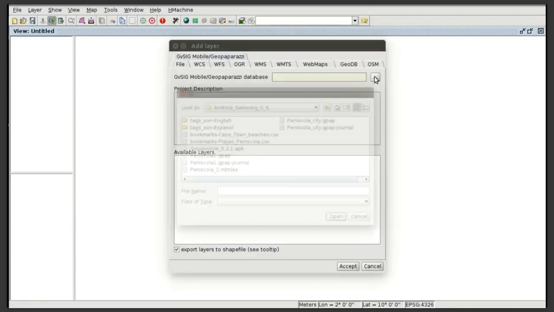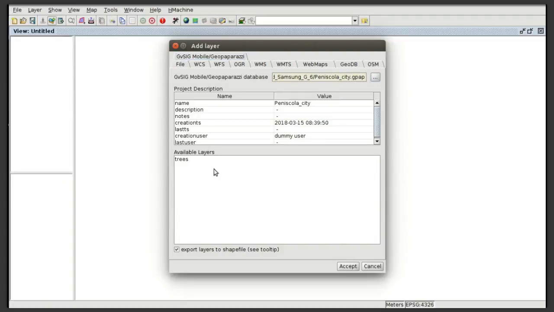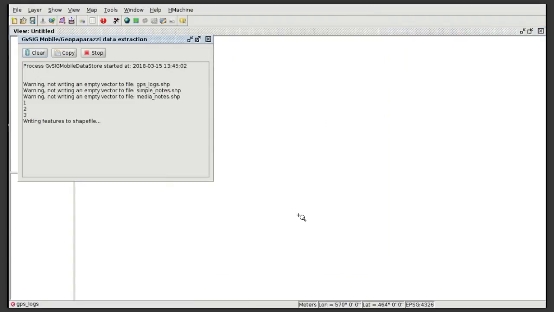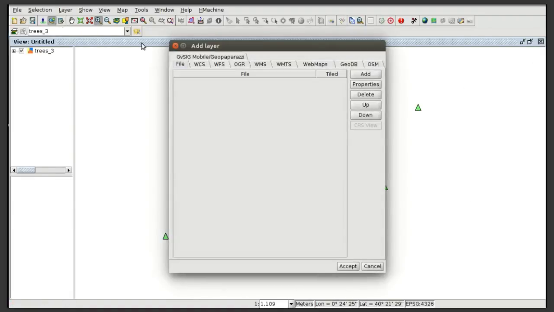From here we can import the gvSIG Mobile projects. So we have the Peninsula City, and here we have the trees form that I have created. We can export to shapefile this information, and after that we can see the 3 trees that we created.